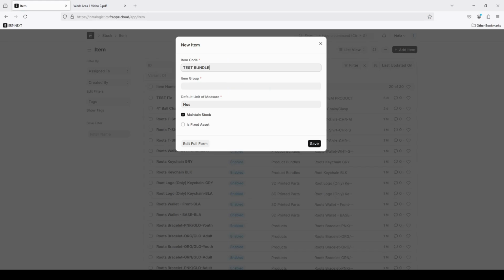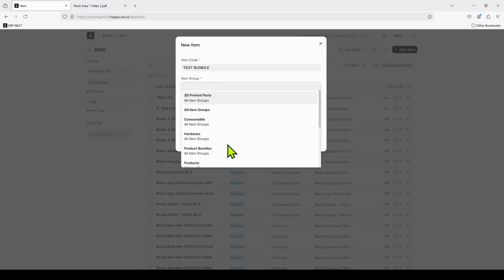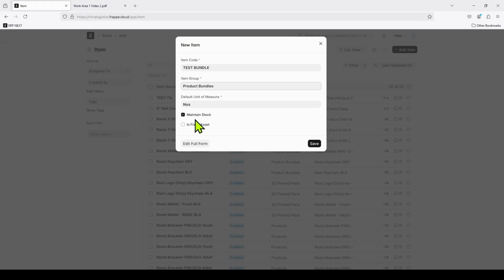And I'm going to put this item in the product bundle group, and it's important that I uncheck the maintain stock. This item is not actually in stock in the inventory. The pieces of the bundle are actually the stock. So you have to uncheck this button or you will get an error later.